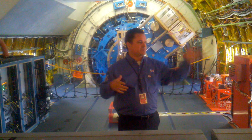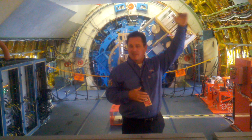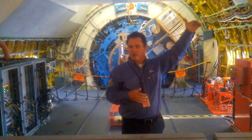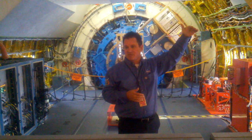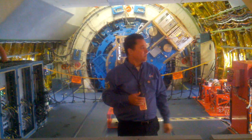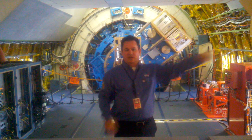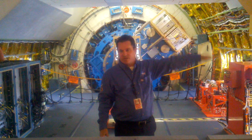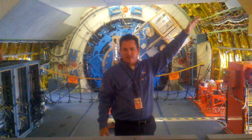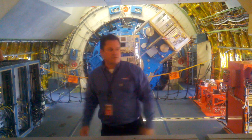A typical mission is about ten hours: takeoff, climb up to 39,000 feet. As we burn fuel, we can climb higher and higher and get above more and more of the water vapor in the atmosphere. The last four or five hours of the flight will be at 43,000 feet hopefully. A typical mission will go all over — it depends on where the targets are. We're always looking out the left side of the airplane, 23 to 58 degree elevation, rotating and turning the airplane to get the heading and target we need.